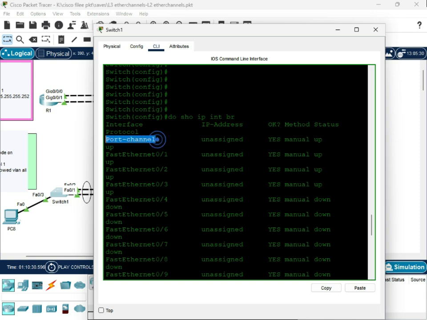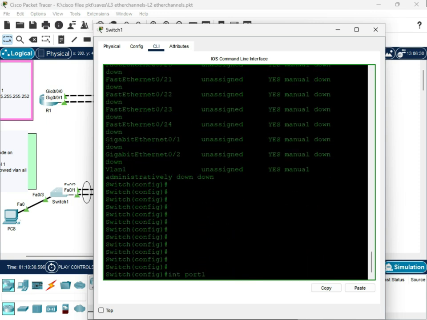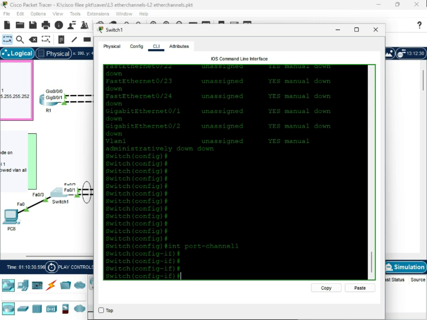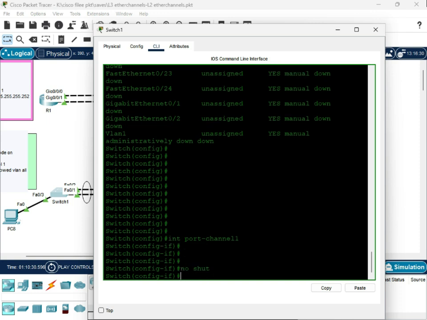This is port channel 1, and the interface is selected. I'm in global config mode and also in interface mode, so I can just say no shutdown. Sorry, I must specify the command shutdown.